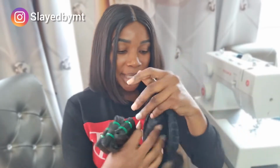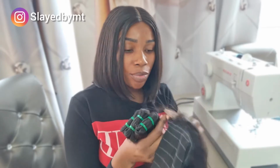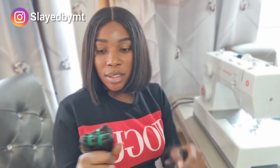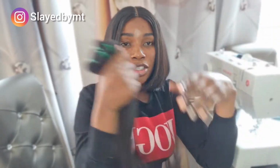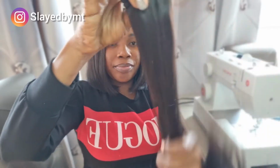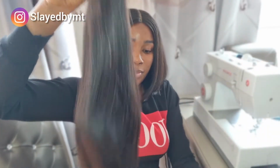So in today's video I'll be showing you guys how I make a closure wig with a sewing machine. I actually have 4 bundles of 20 inches and a closure, and this is from my hair collection. This is super double drawn, you can see. Can you guys see?